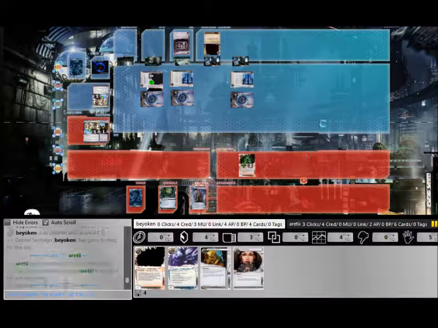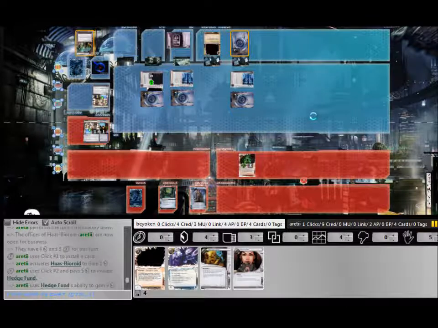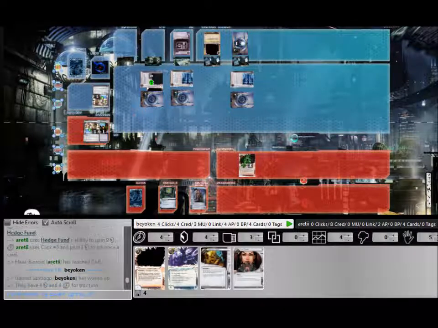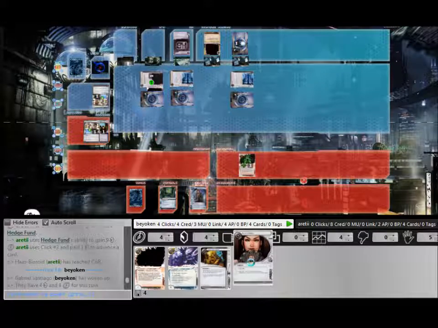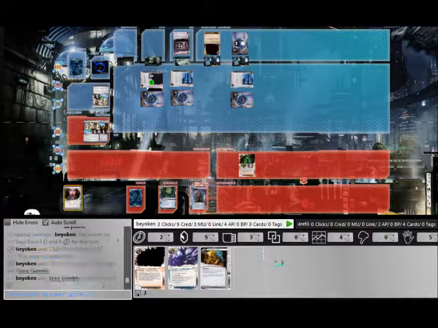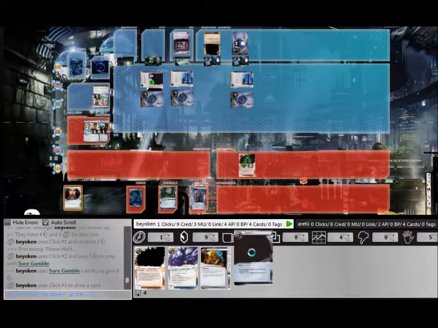However, I'm very low on credits. Because he was able to shut me out of HQ, I wasn't able to take advantage of Gabe's ability. So I need to spend some time to credit back up. During this time, he was able to sneak another agenda into the remote, while I slowly recovered from my economic loss.